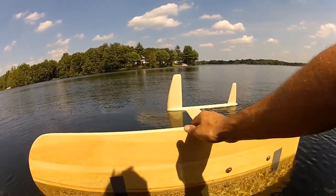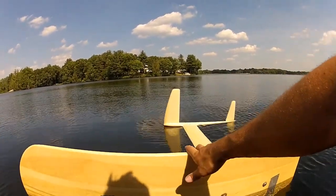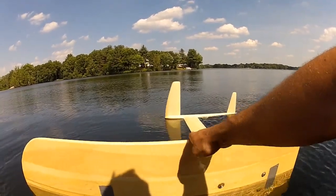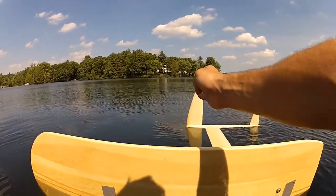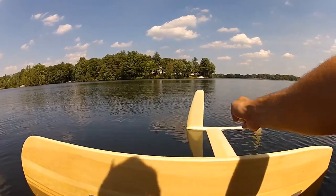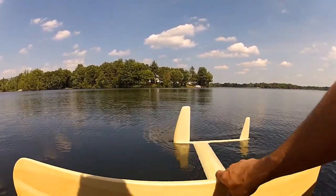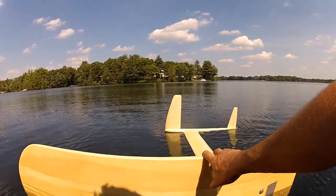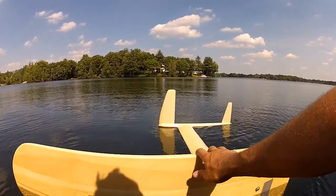So you're going to want the ski rope. This is, again, if you're behind a boat, you're going to want the ski rope in front of the front wing. You don't want it in between the wings. You just want it in front of that wing.